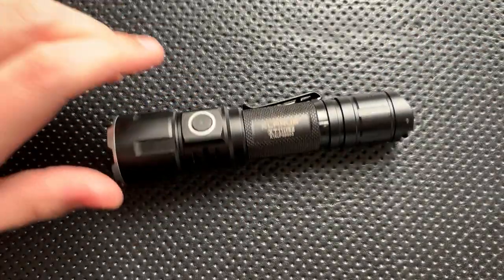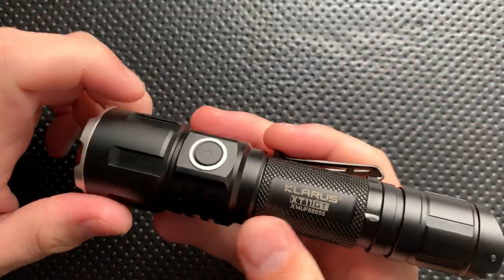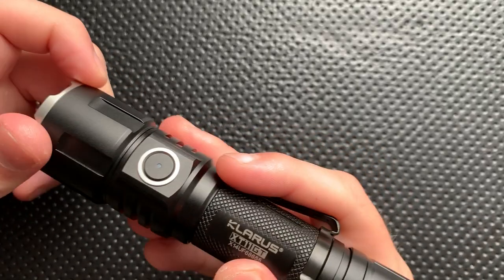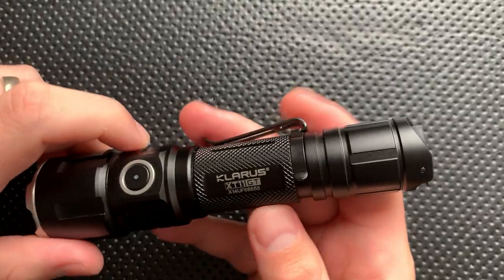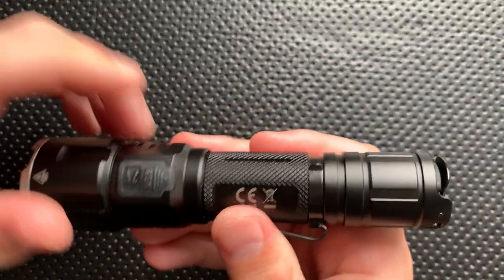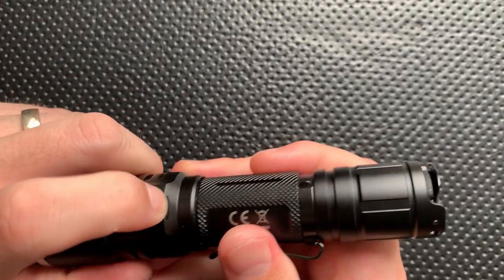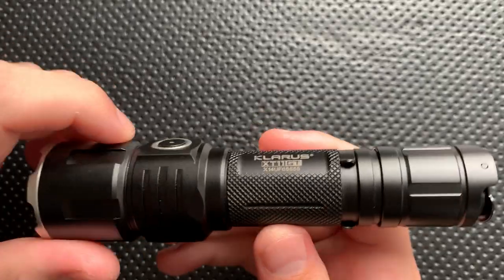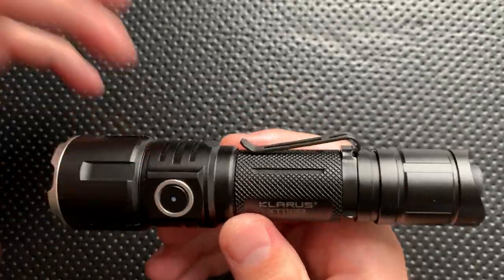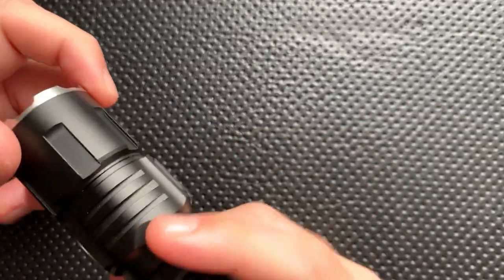So there you go. Final conclusion, this is at some level a fine light, particularly if you find yourself in the market for something a little bit more tactical than everyday practical. It's a solid choice. It's bright, although not overwhelmingly. It's got most of the basic features you need. It does have a USB recharge, which is very good. And it has a nice complement of UI options for your tactical crowd and a thoughtful complement of features. But you're paying a price. For instance, losing practical things like a moonlight mode, tail standing, or good coloration. You have a super spotty beam that's just not going to be ideal.